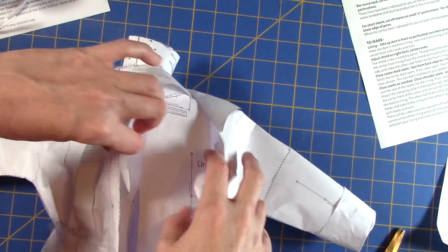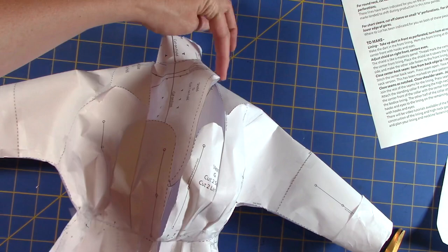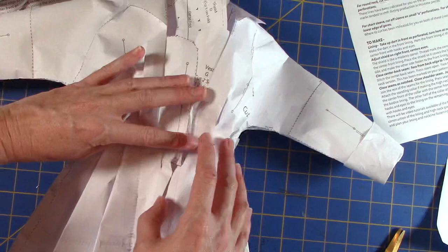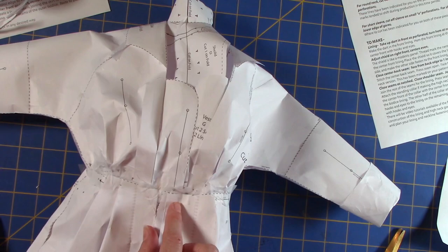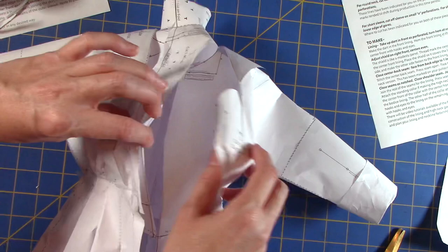To get into it entirely, you will hook and eye it up the front. Bring the shield over, snap it into place. Snap the shield at the shoulder, snap or hook and eye it at the back of the neck. Next, you will fasten your vest buttons, and then you're going to bring this over and snap it, and then you should be in it entirely. To take it off, you undo the snap, you undo the vest, you undo the snaps of the shield, you undo the hooks at the neck, you undo the hooks and eyes in the front. That's how you get in and out of this dress.